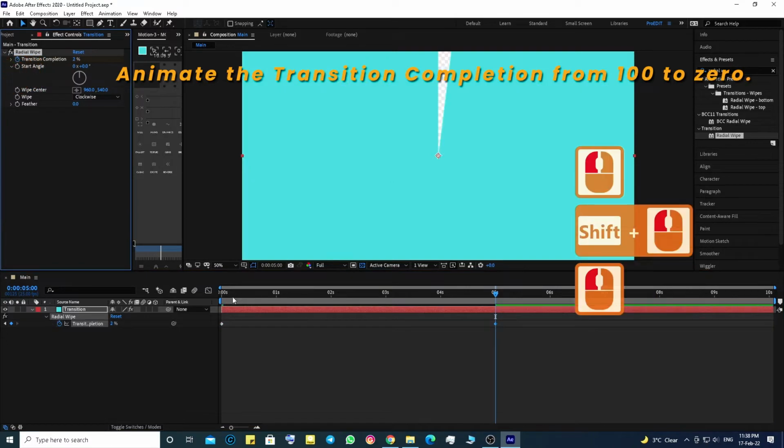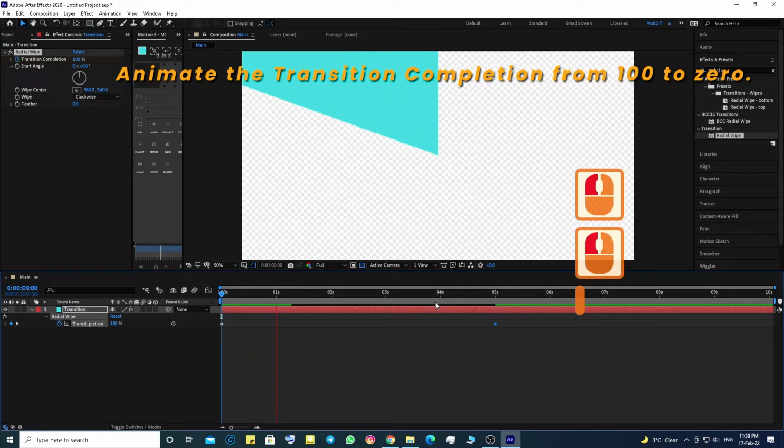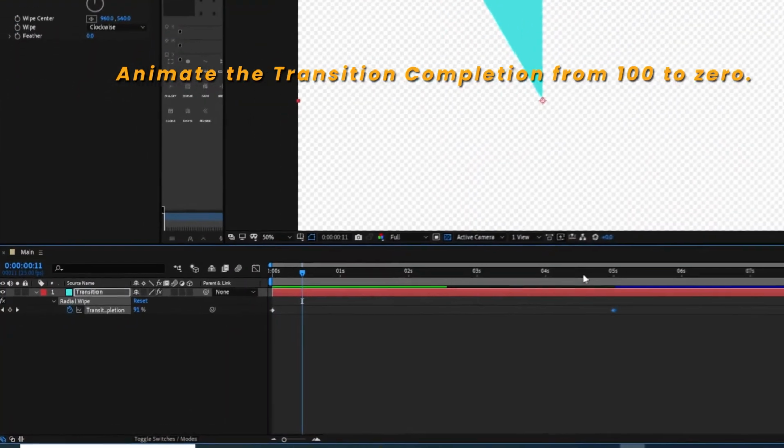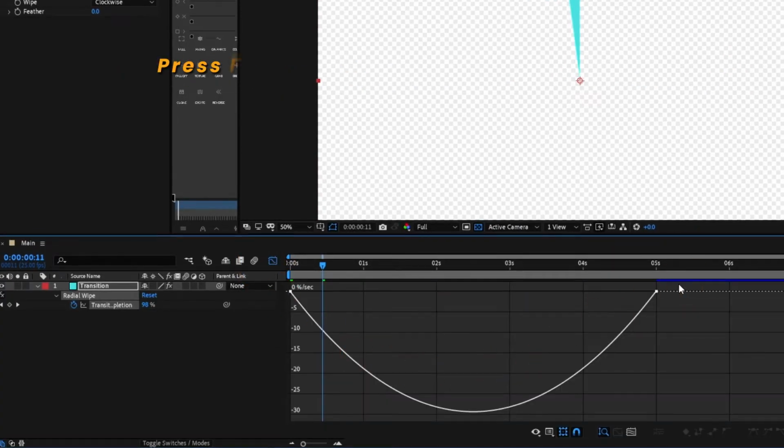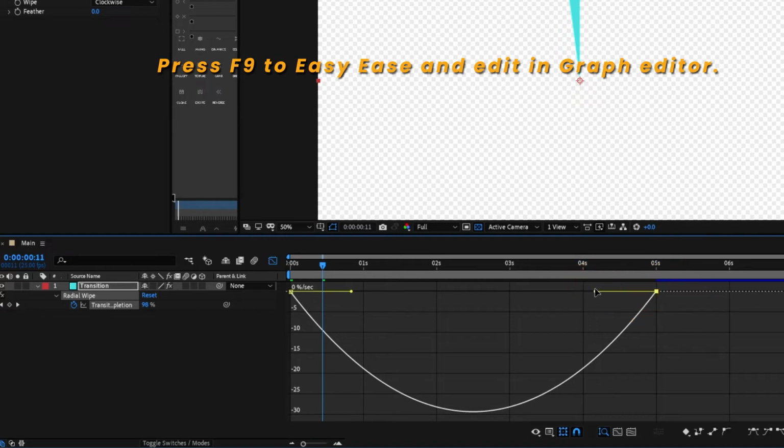Animate the transition completion from 100 to 0. Press F9 to ease and edit in Graph Editor.